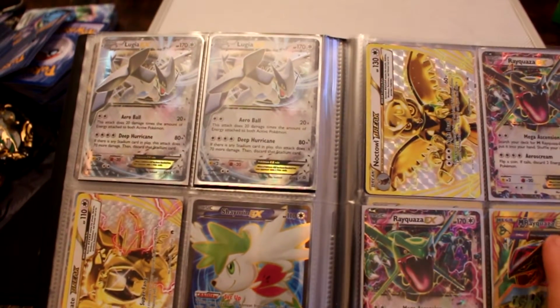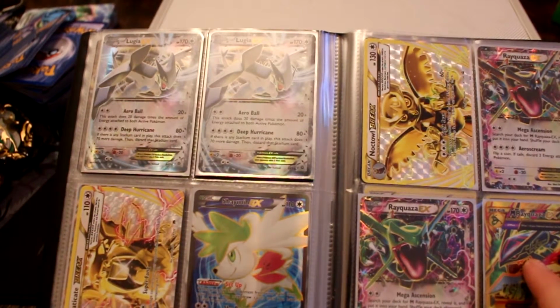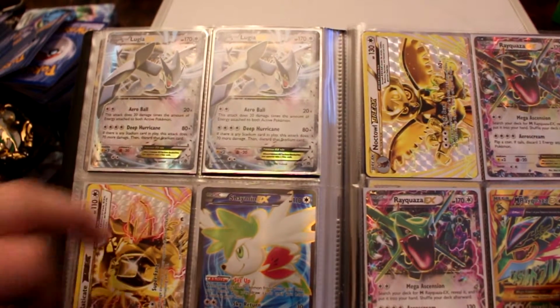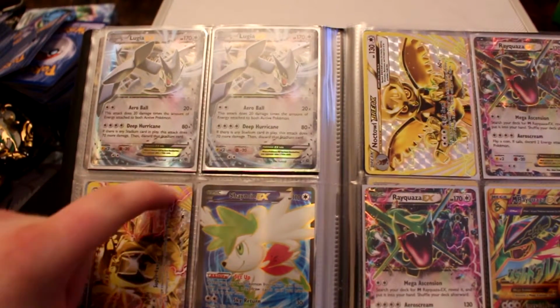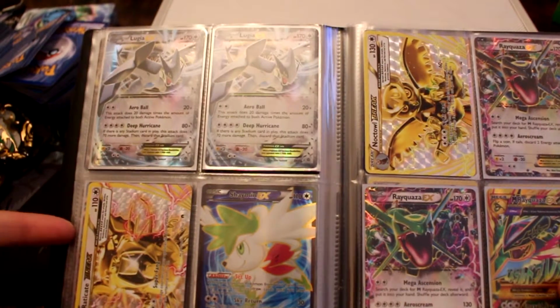Now, to start off with, we've got the two Lugia EXs, both the same, obviously. We've got the Raticate Break, which is nice. I do like that. I'm not a fan of the foil pattern in the background. I don't mind the gold so much, but I don't like the foil pattern. That is one thing I don't like about Break cards, the weird little floaty out bits. I prefer Legend cards over Break cards, in all honesty.